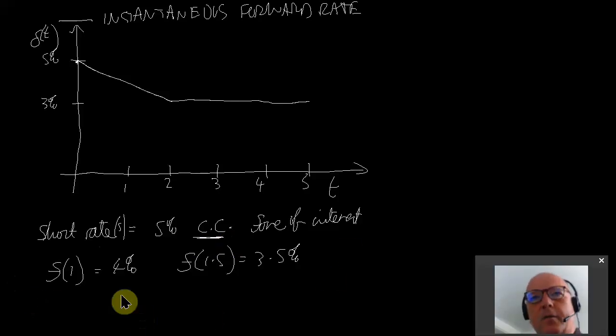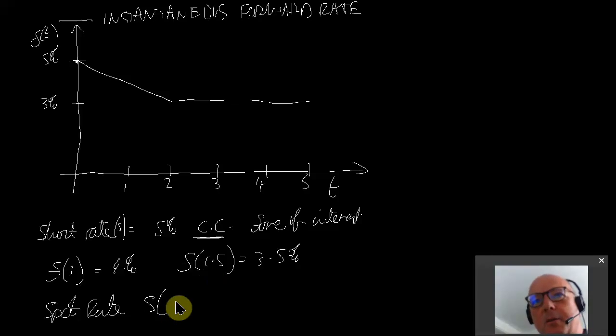But really this is about what's the difference between the short rate, the instantaneous forward rate, then there's a capital F which we can use as well, which is the rate between two different points in time, the average rate between two different points in time. But before we do that, we'll do capital S, which is the spot rate. The spot rate S is also a function of the term.